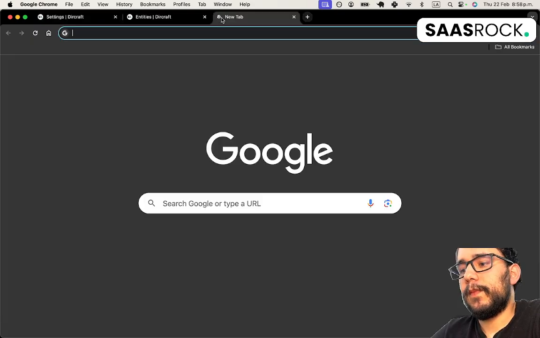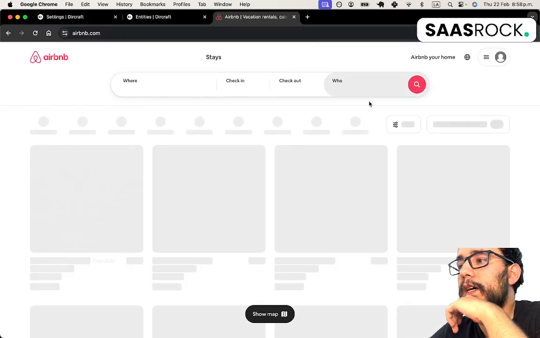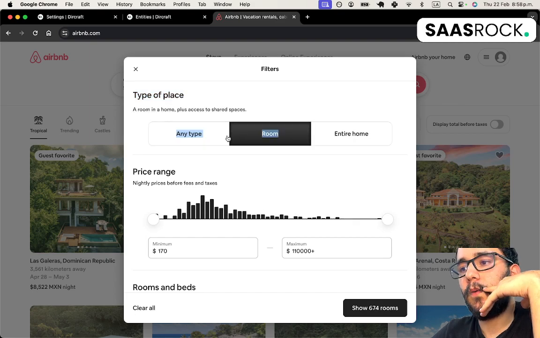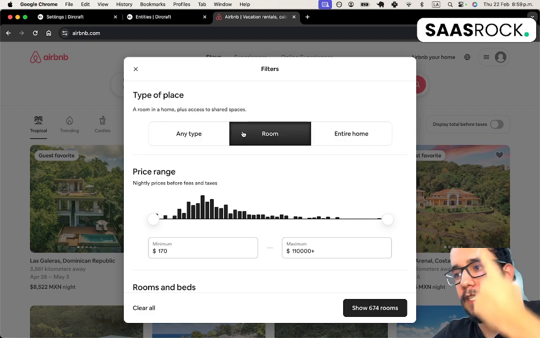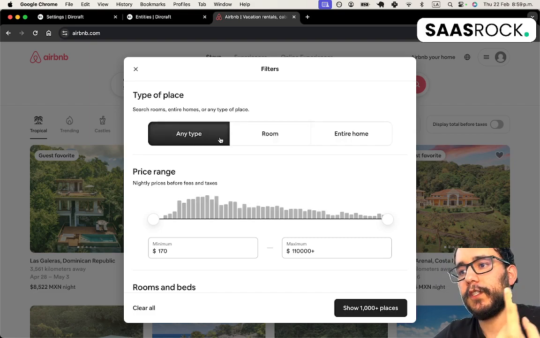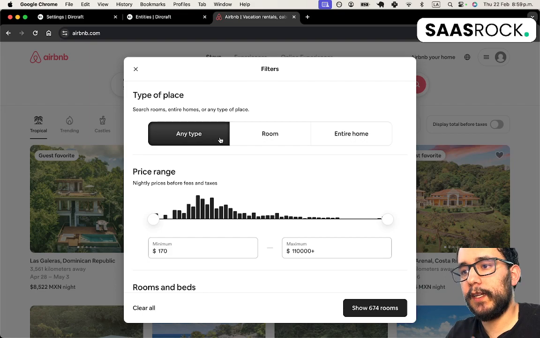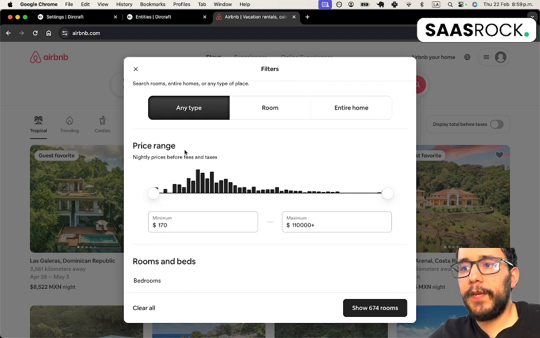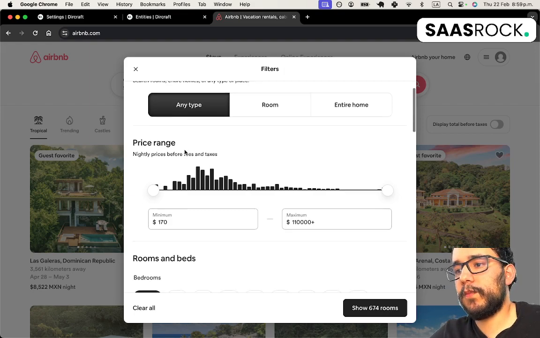Now, let's see how Airbnb does its filters, which I am calling attributes. They have, for example, type of place, which is a select property type, where you can only select one, and you have options, and it's a radio card group. And then you have price range. This could be added into the SaaS boilerplates.